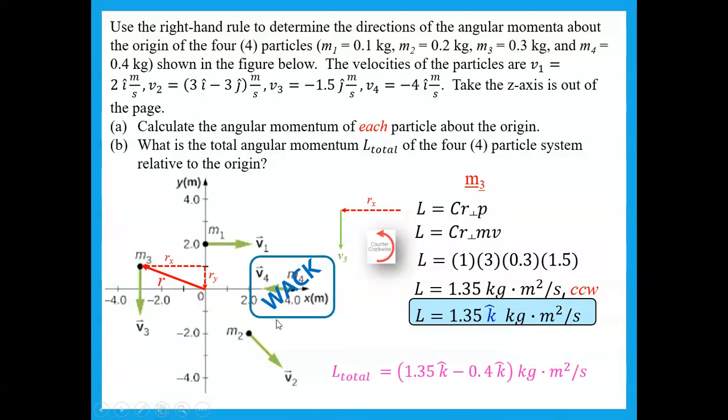So all we have to do is really sum it up. So here for M3, the angular momentum is 1.35 in the positive K. And then for M1, that was a negative 0.4 K. So adding them or taking the difference, however you want to do it, would yield an answer of 0.95 K. And again, in this case, positive K would imply that the vector for angular momentum is coming out of the board at you. Okay. So, or in this case, it would be counterclockwise if that's acceptable. Okay. Other than that, there is your outcome.